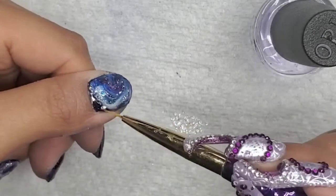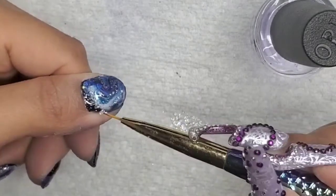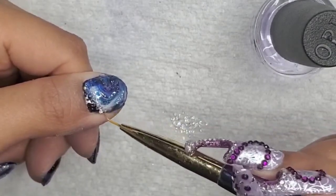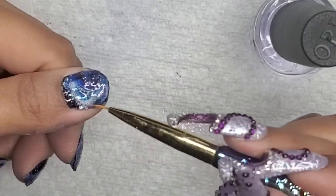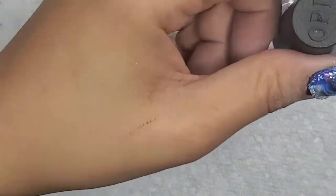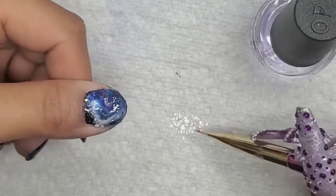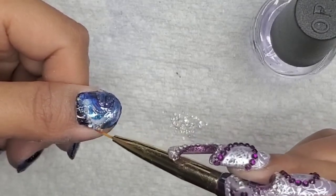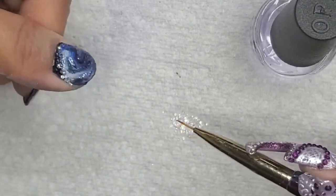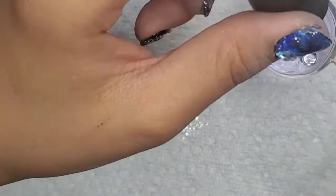You just want to place these. I'm going to place them on the edges, I want to create this border on this design here. And it's going to be great because it's going to be reflecting so much light and color that the nail is giving off. So it's going to be clear sometimes. It's going to be looking blue sometimes. It may look even kind of pink.